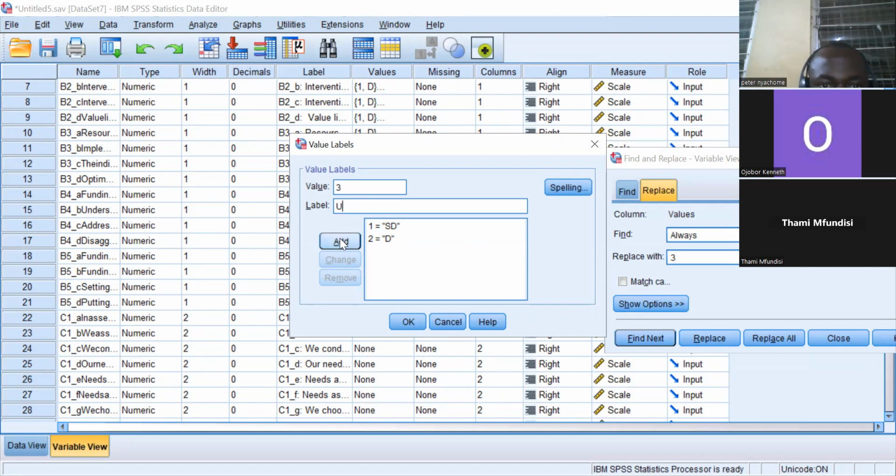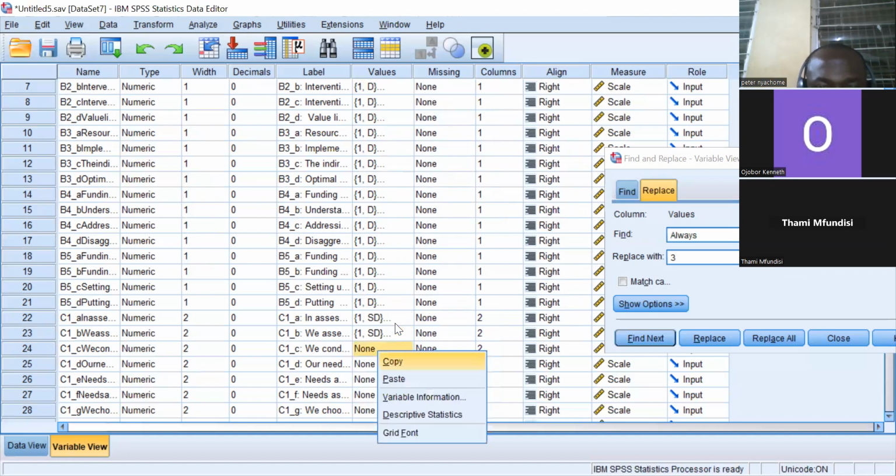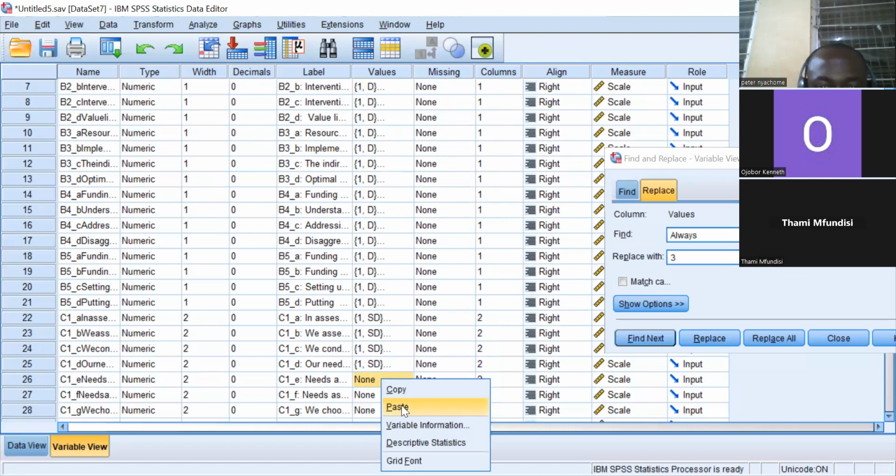You say okay. Then 4 is agree. And then 5 is strongly agree. We say 5. Then you say okay. So once I've already done that, it's my responsibility to copy it. And then I continue pasting it in the subsequent questions so that I can create an element of uniformity.